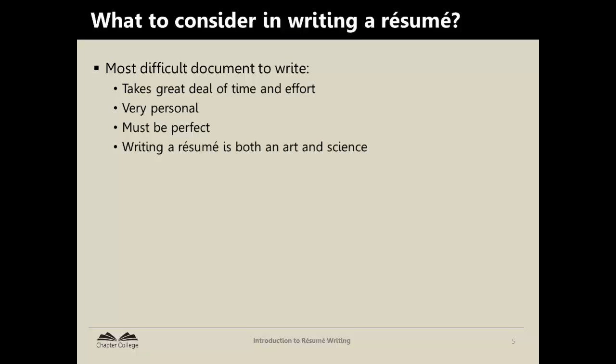Also, writing a resume is a balancing act between art and science. The science part of it is that all the facts and figures and grammar and everything that is a must do and the stuff that we need to avoid has to be considered when we're writing a resume. The artistic part of it has to do with the layout, the style, the format of the page. And that is a very important consideration to make our document attractive.